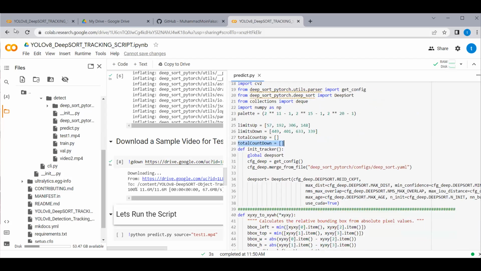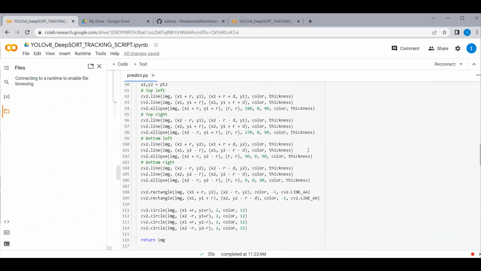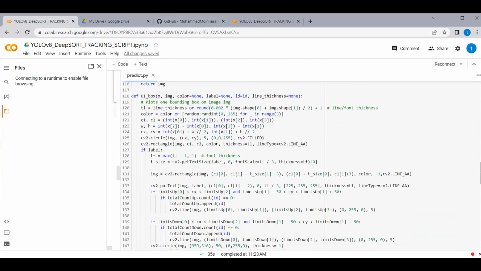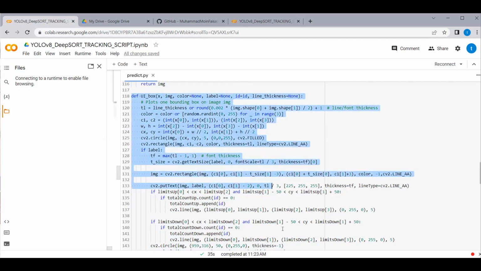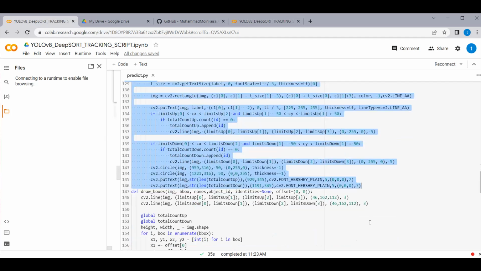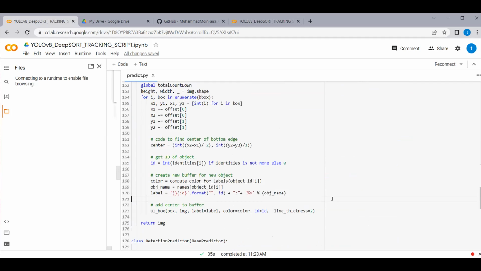In the next step, we don't need this draw dash border function, or you can have this as well. We need to calculate the width and height of the bounding box. Let me add this. Let me update the define UI box complete function over here. So we don't need to have it again. Let me just update this whole function. I think after this, I don't need to change anything.